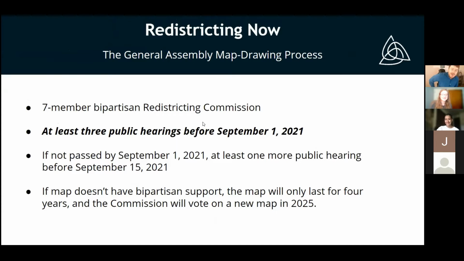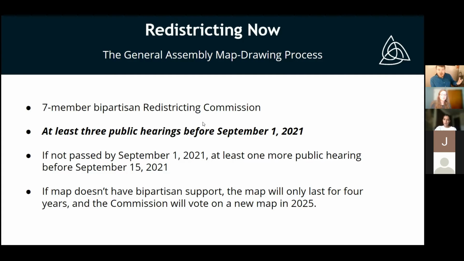Thanks, Kalia, for that great overview of those relationships. Quickly now, what we will do is just briefly go over what the redistricting process looks like for this year, because the timeline is shortening and shortening as we get closer and closer to the fall when all of this is going to go down. So we have 2 maps that we're going to be making this year. We've got the General Assembly map, and the congressional map.